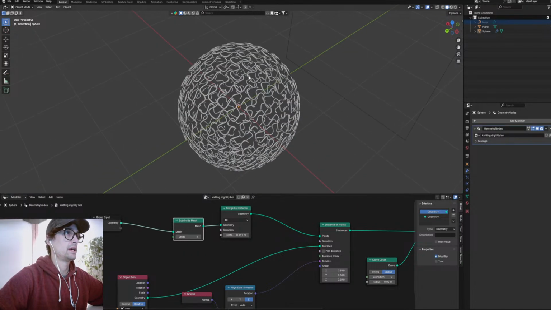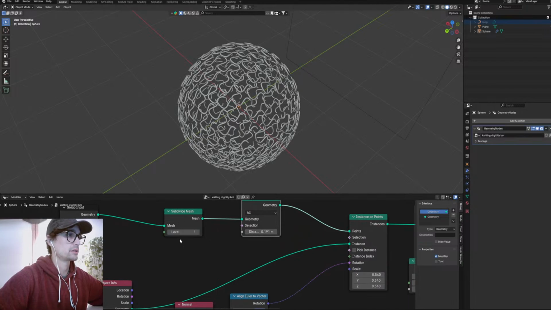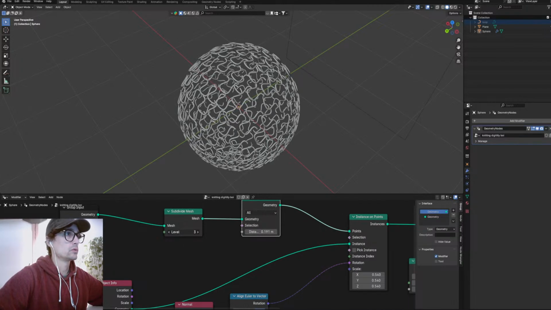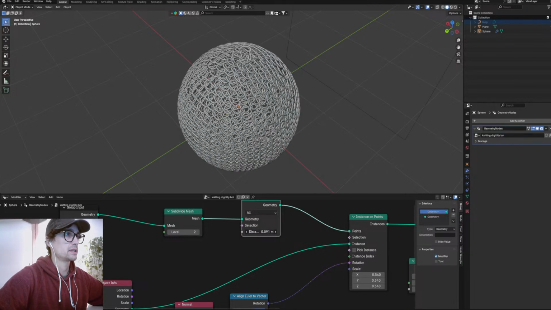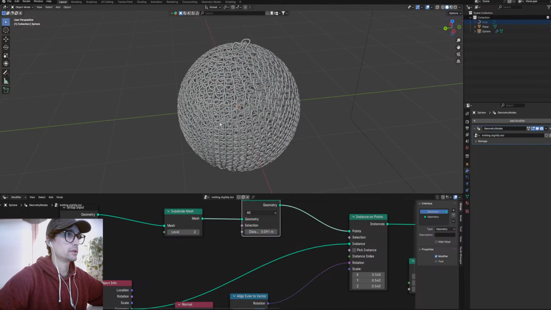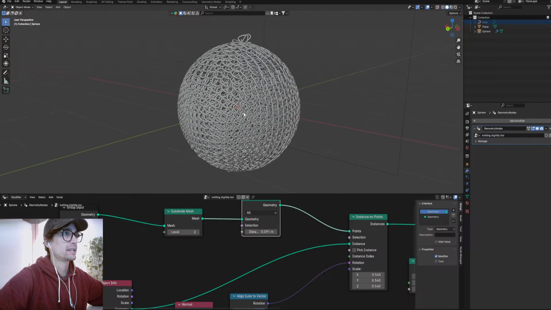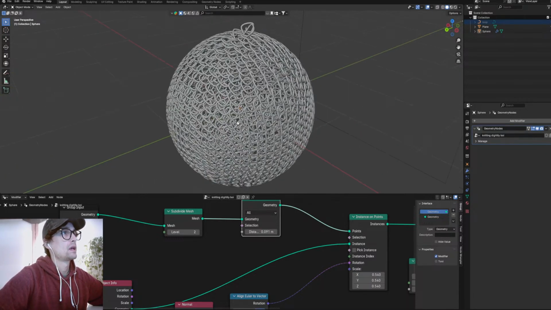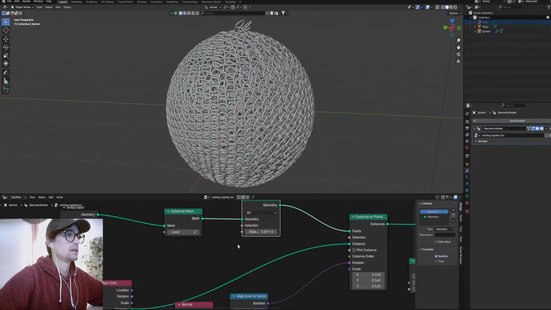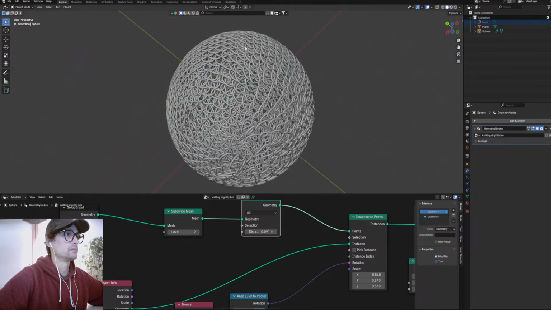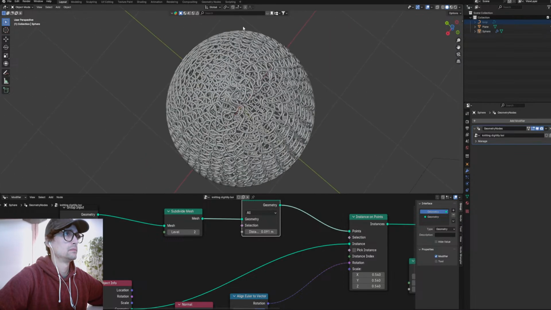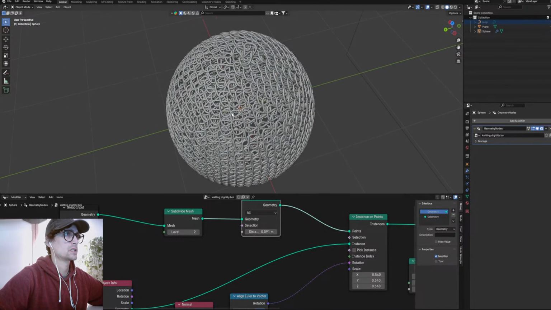But still keeping in mind that the closer we get to the top, we want to have less and less of this object. So I'm going to mess with these settings back and forth until I get something that looks like it would be a knitted hat maybe, or like a knitted ball, like if you're familiar with what's called a hacky sack, something like that. So yeah, I think we're there, and kind of cool.